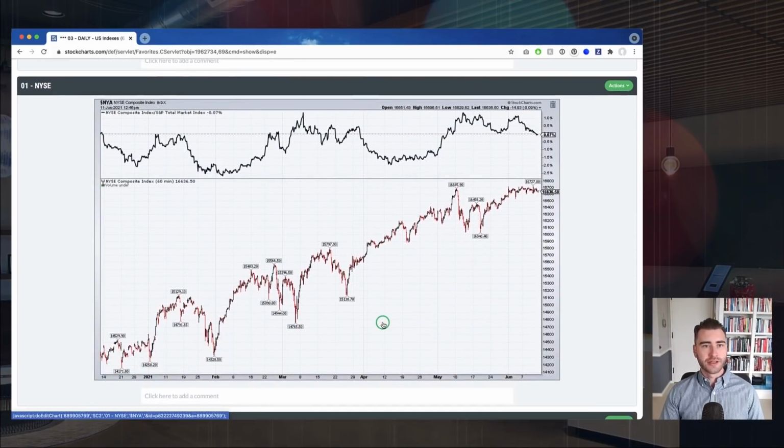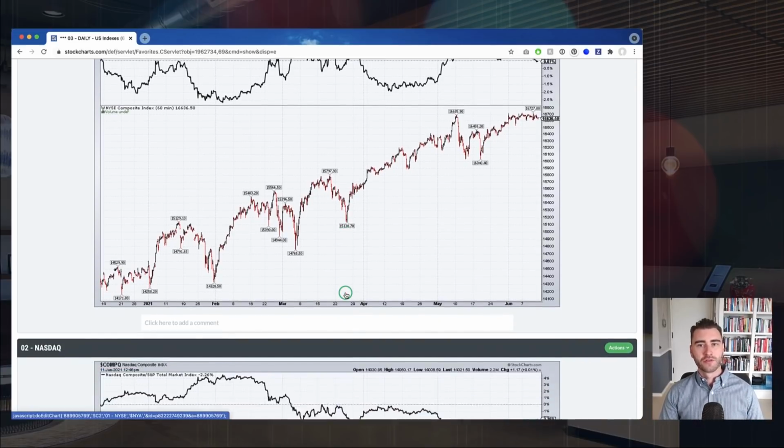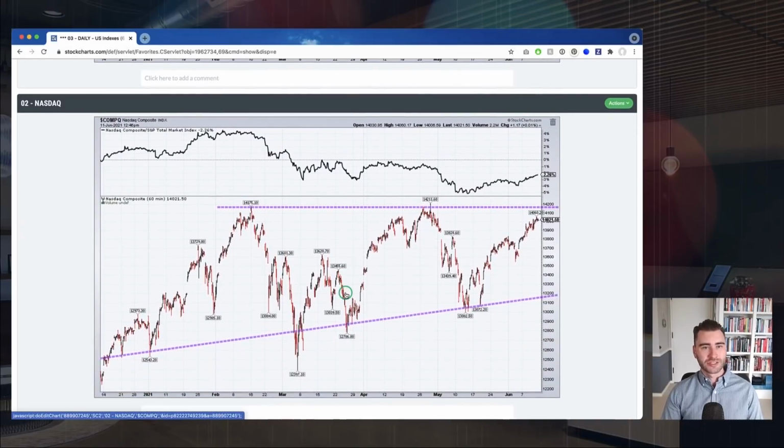So I can drill into this. I can scroll down here and I've got the same concept applied to the NYSE. I've got a 60-minute chart here over 6 months. So I can drill into the next level down for the NYSE. I can drill into the next level down for the NASDAQ. You can see again, I've got some annotations of the setup that I'm watching in the NASDAQ key levels. I can add these annotations and keep a close eye on those. And it's a little bit easier to do when you've got a narrower view like 6 months. When you've got that 2-year daily chart, everything gets a little bit more zoomed out.